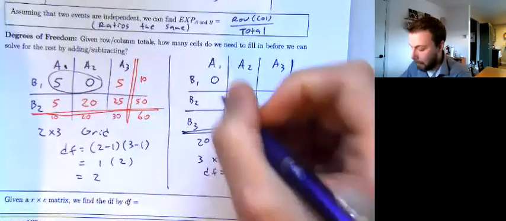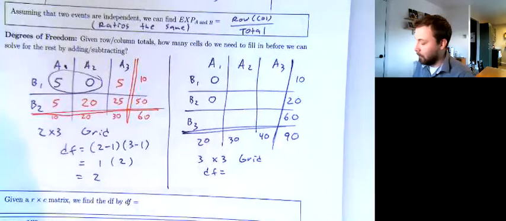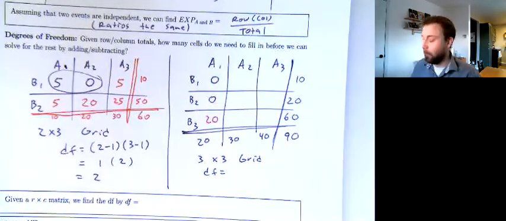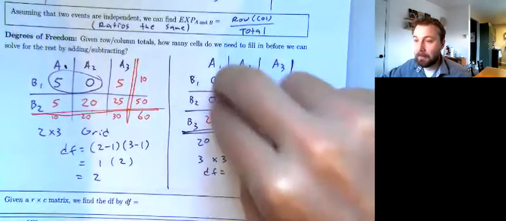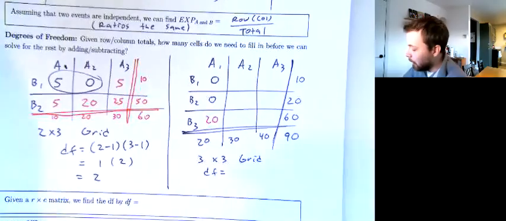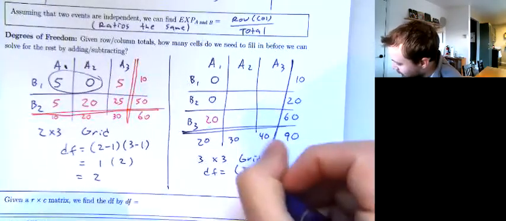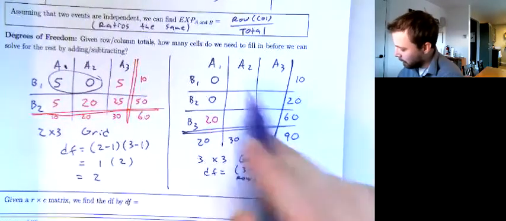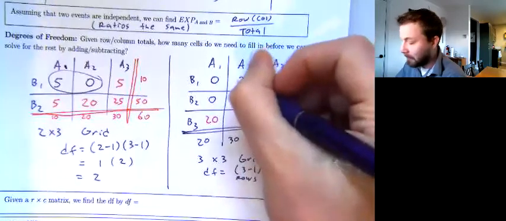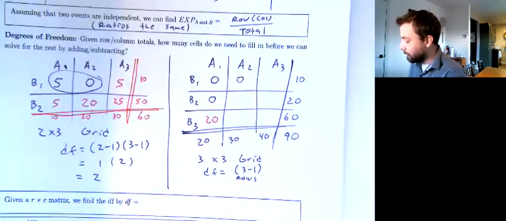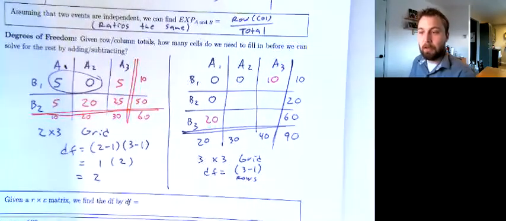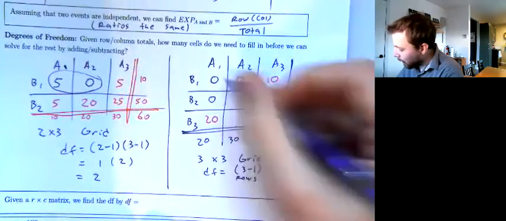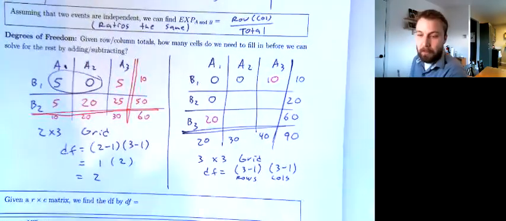I can't solve yet. I'm going to give you another value. Let's assume this is 0. If this is 0 and 0 and this adds up to 20, this tells me this missing value here must be a 20. So for these 3 rows, it looks like I need to know 2 of the 3 rows. So for the rows, it appears as though I need all but 1. Let's see what's going on with the columns. 0, I can't solve for that 10. Let's suppose I have another number and that this ends up being 0. 0 and 0, that gives me 10 as my missing category there. Great. So it looks like for the columns here, if I have 3 columns, I need to know all but the outside one in order to solve for everything.